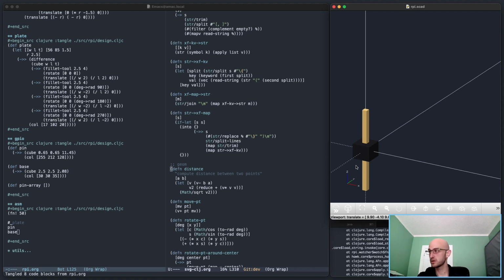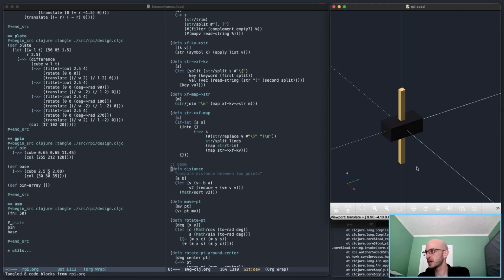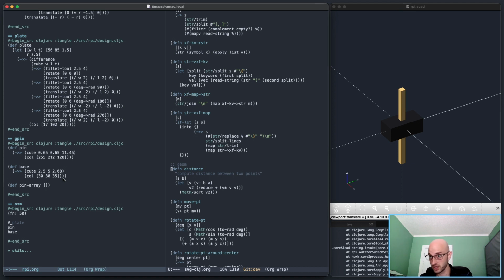So I'm just trying to think about the right way to do this section. Let's actually make the base a double. So along Y, I'm going to make it the double, because that is kind of how the pins actually are, on a double sort of thing. I don't know if that's making any sense. I'm going to make a base and two pins as a single unit, and then I'm going to array it just along X to get the full set. That's the whole idea. Very simple. Okay, so with pin array, I'm going to do a let unit be.